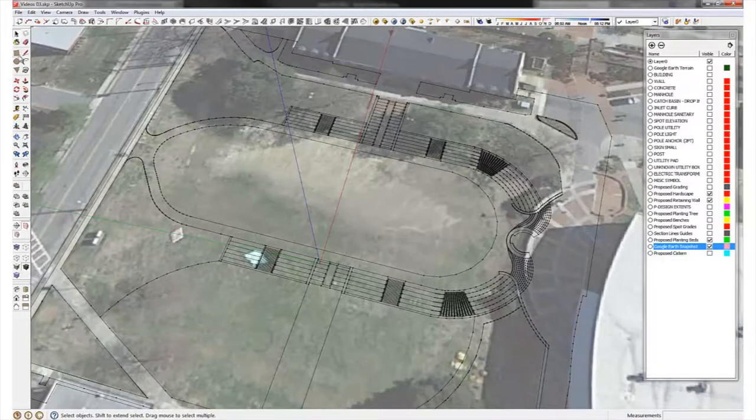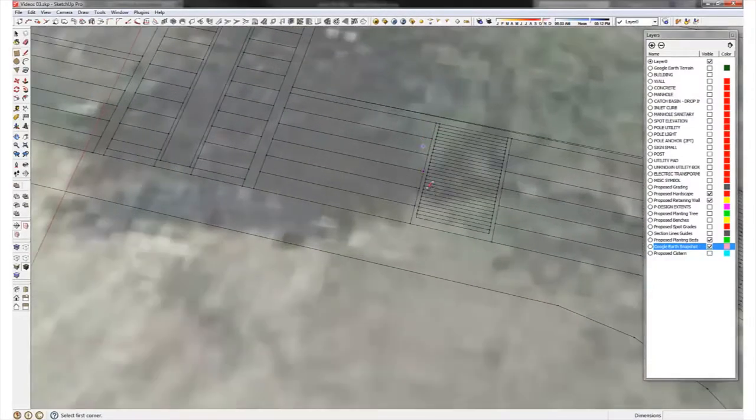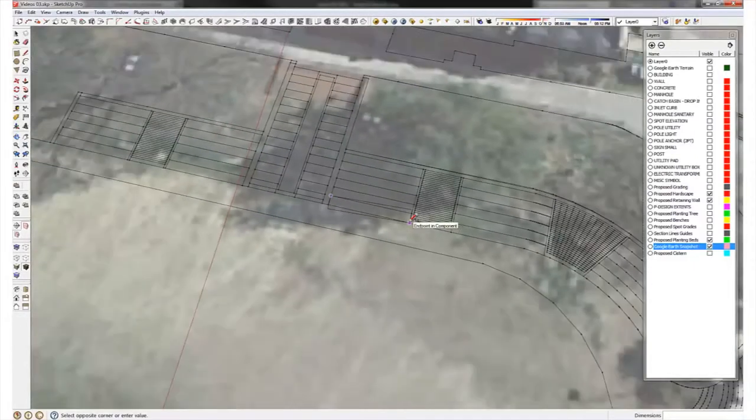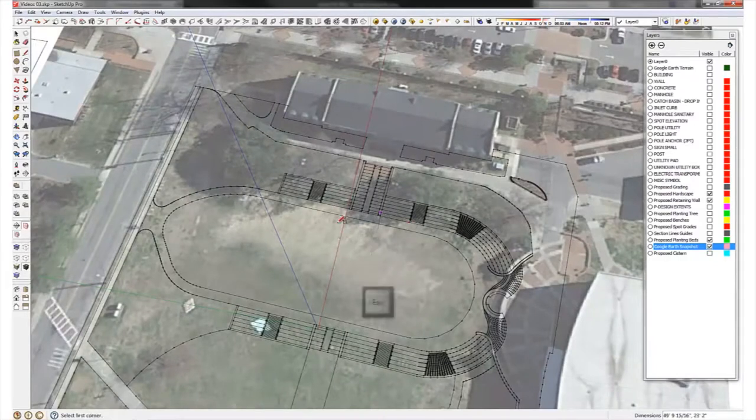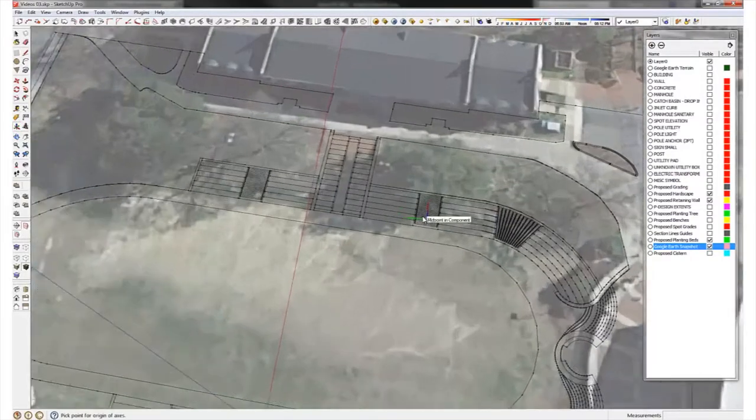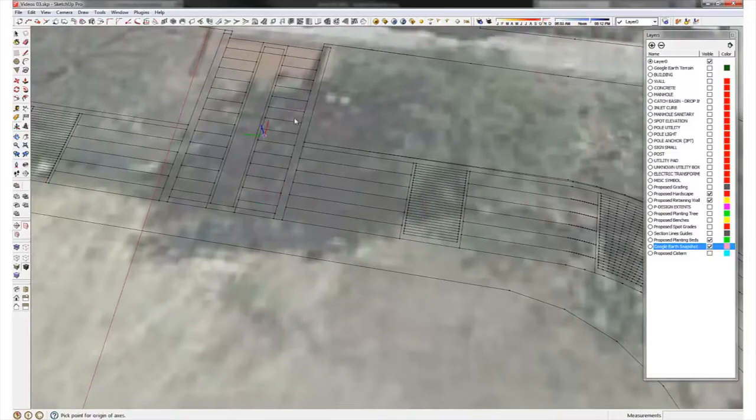Now you'll notice that if I take a rectangle tool, R for short, it doesn't exactly line up with these stairs. And the reason why SketchUp behaves that way is because this axis does not line up with any other object that you have here. So the way you change it is go to axis icon and try to find a good endpoint or a line that you can use as a reference. I'm going to use this corner as a reference.